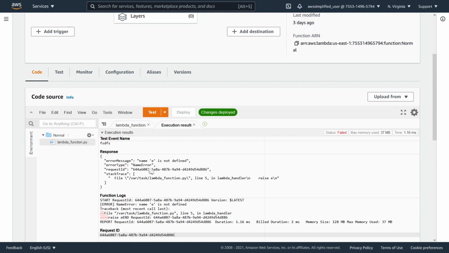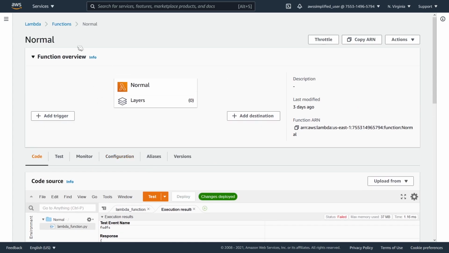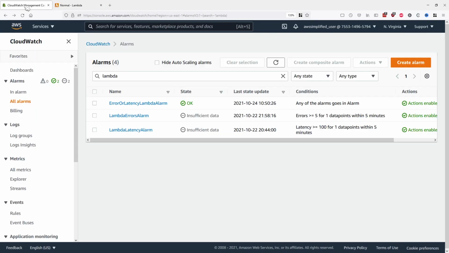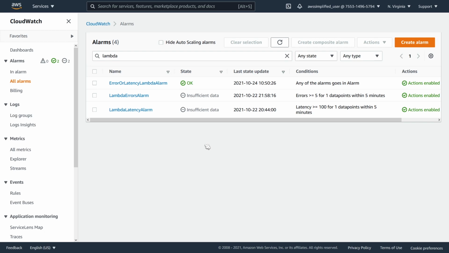So now we unfortunately need to wait a couple minutes in order for our alarm state to be reflected, just because CloudWatch has a default delay in propagating the metrics, so our alarm may not be reflected immediately. So let's just go back and see if it already did it. I doubt it did, but I'll do some magic in post editing to speed it up. So let's just click on refresh here. Yeah, you can see we're still in insufficient data. So I'm just going to fast forward this for 1 minute or so, and then I'll let you know when everything is updated.